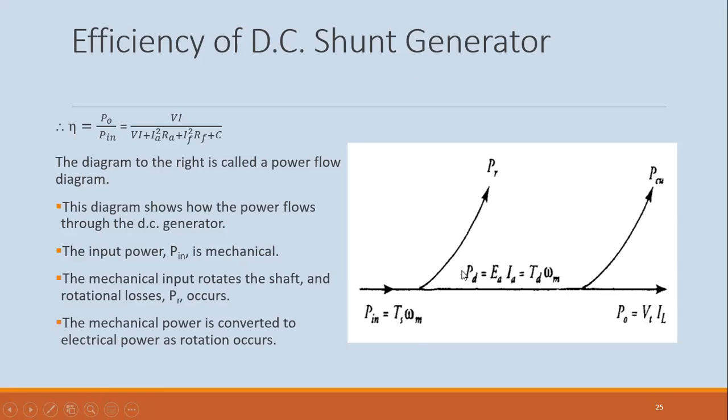All right. So the PD here is the developed power. It's actually an electrical developed power because mechanical power comes in first, and then it is converted into electrical. So it's a developed power. Think about it like a potential energy, and then you will have the actual energy being produced out here. So potential builds up, but then you have to remove some more losses, and then you get the actual energy here.